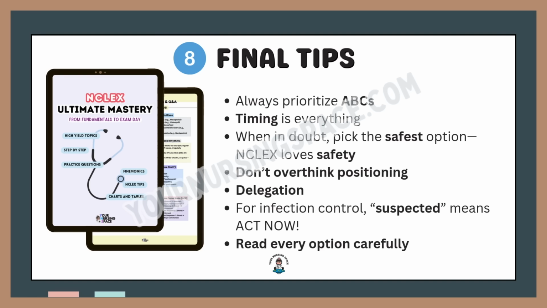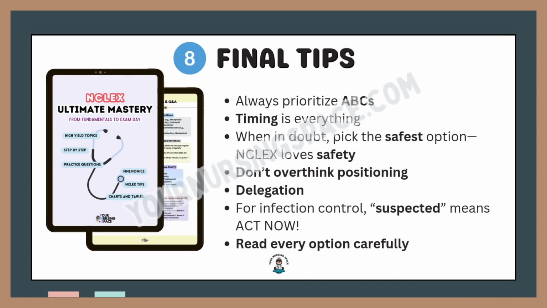We're wrapping up this crash course with some game-changing NCLEX tips. First, always prioritize ABCs: airway, breathing, circulation. Because if a patient can't breathe, nothing else matters. Next, timing's key. If you see a post-op fever on day 1 or 2, think atelectasis, so focus on lungs and spirometry. But if it's day 3 or 4, it's likely an infection, so you'd culture it first. When you're stuck, go for safety. Assist that post-op patient instead of risking a fall.